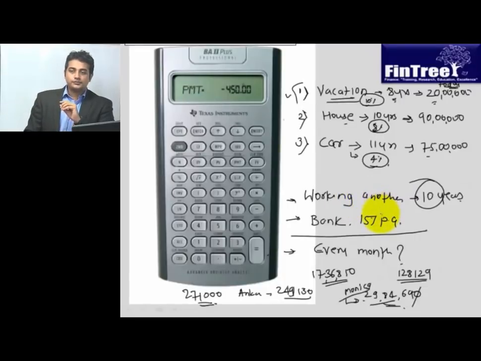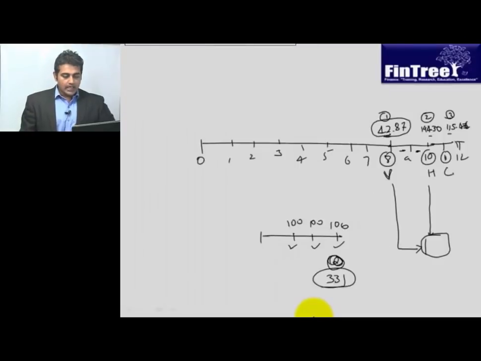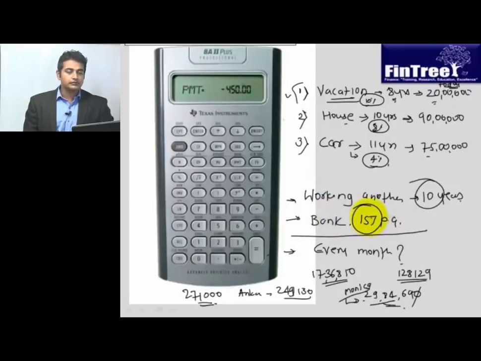What should be the interest rate now? 10% or 15%? No, not 10%. See, the whole idea is, I still want to buy the house, or take the vacation at year 8. I don't want to take it in year 10. But let's think of it this way. I need 42.87 lakh rupees at the end of year 8. Can I take a loan of 42.87 from the bank? Yes. And if I decide to pay back that loan at the end of year 10, the bank will charge me interest at what rate?